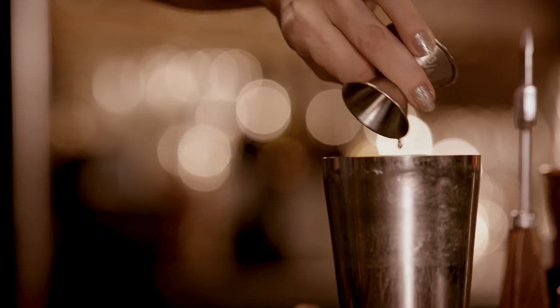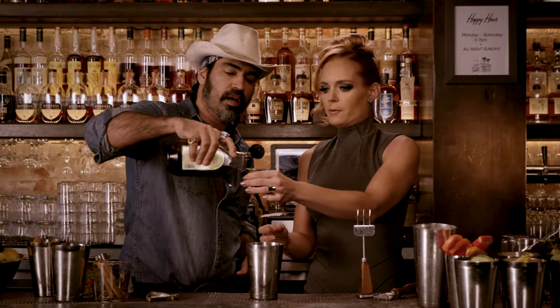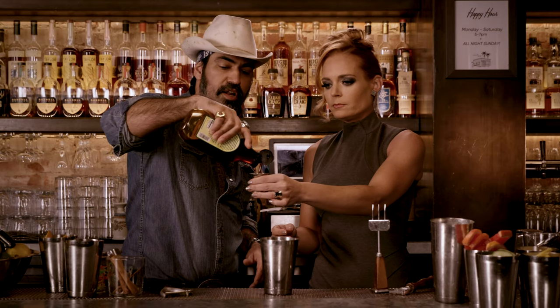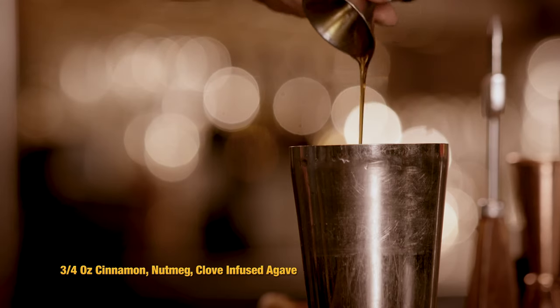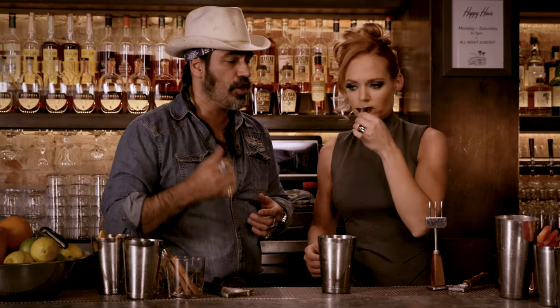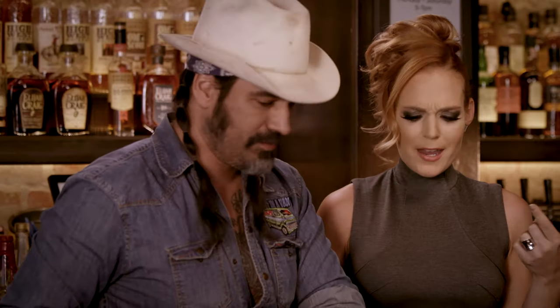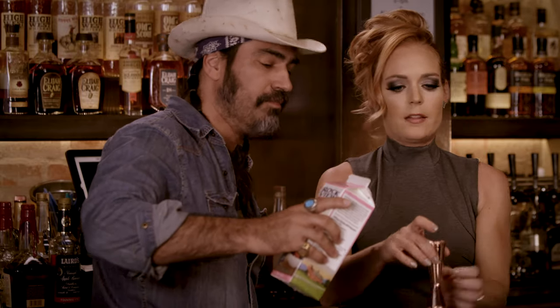Let's put this back down here. Same jigger, flip side. More of the good stuff. What's this, molasses? No, agave actually. Made this at home. This is done over the stove, get that agave hot. As much cinnamon almost as you can fit in your pot. And then I put in cloves and nutmeg also. Oh, that is phenomenal. Copper jigger, fancy. All right, other side.